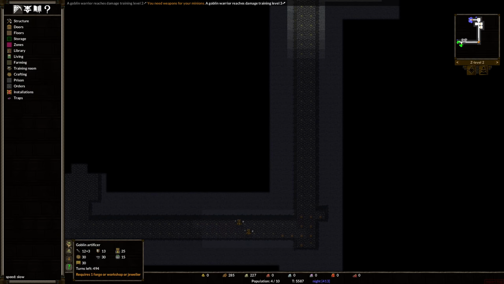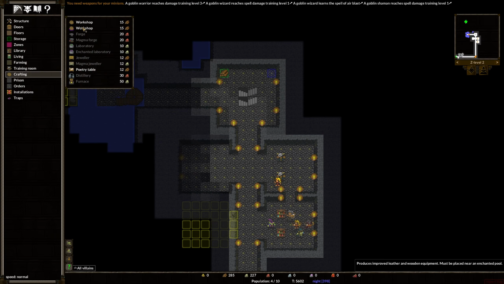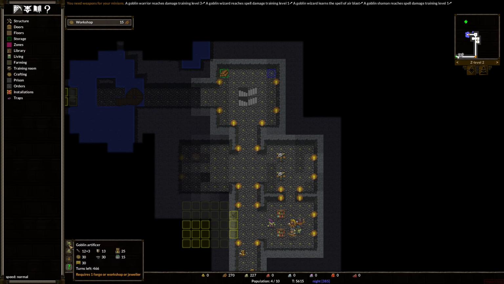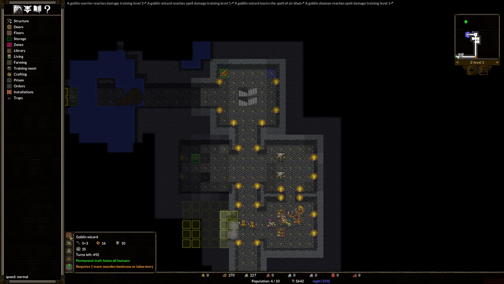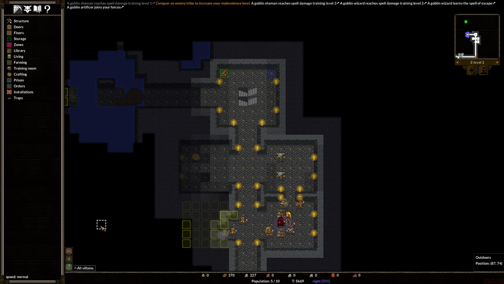Okay, we're going to need an artificer. Oh, we need a forge, of course. So let's... Oh, we're on slow right now. We don't want to do that. But we do want crafting. Workshop. Workshop. Artificer. Oh, let's order this. Prioritize task. That. What are you? Hates all humans. No. We don't need a ton of minions yet. Okay, there we go. Okay, so we acquired that artificer.